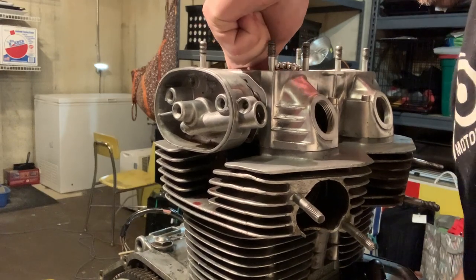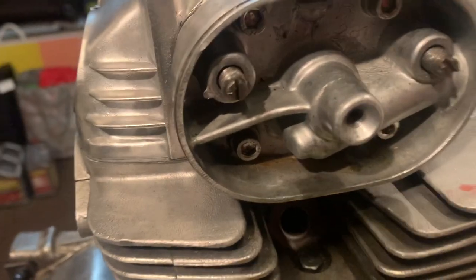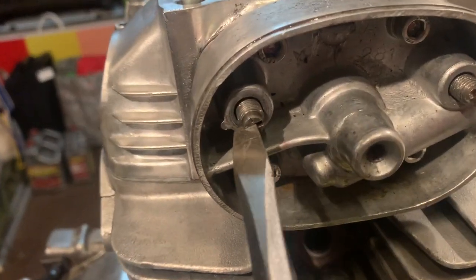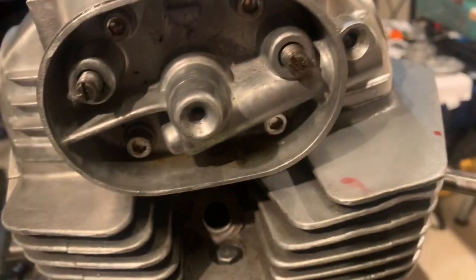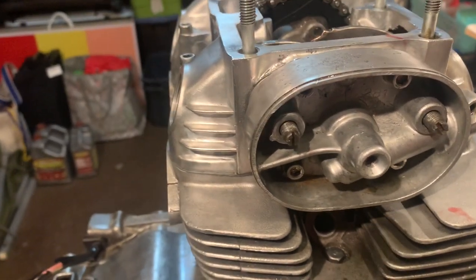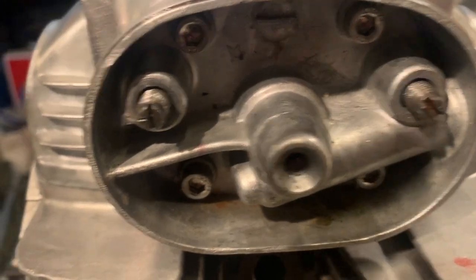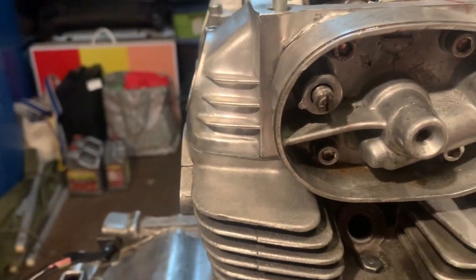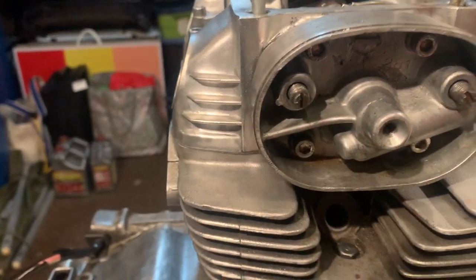You can kind of just hear it. And guys, the only thing that was holding me up here was that this valve adjustment had spun on me a little bit. So as soon as I positioned these and got these both pointing outward, the thing slides right on. So just keep track of that while you're putting this thing together. Make sure that index mark on that pin is pointing out. Mine was spun towards the inside, and that's what was hanging me up.